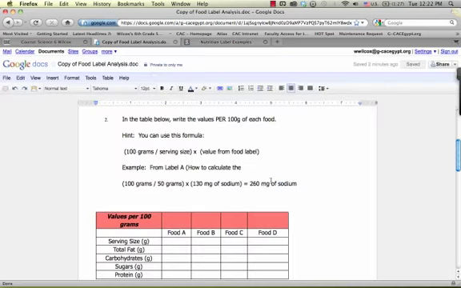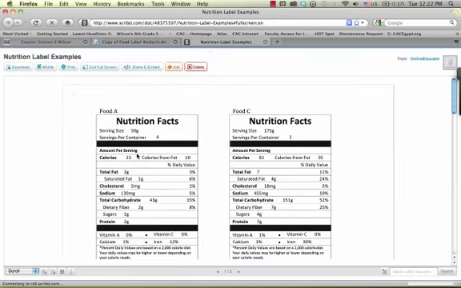So on the worksheet there's actually a formula for that. It says you take 100 grams, divide by the serving size, and then you multiply the value from the food. So for example, here it says 23 calories. If I want to know how many calories there are in 100 grams of this food, what I do is I take the number 50, which is the serving size, and plug it into this formula.